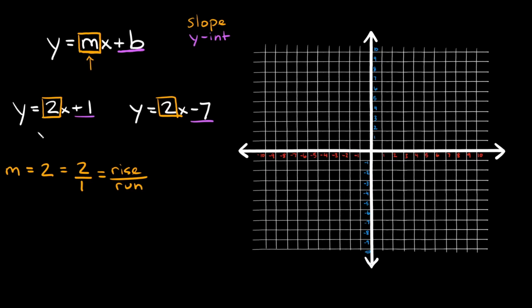And we can also graph these just to prove that. We'll say this is the first equation and this is the second equation. First, let's graph the first equation really quick: y is equal to 2x plus 1. Graphing these equations is actually not too bad. The first thing you want to do is graph your y-intercept. Your y-intercept is just the point along the y-axis that your graph intersects. So if this is at positive 1, all you need to do is plot a point on your y-axis at positive 1, which would be right there. That's all you have to do.